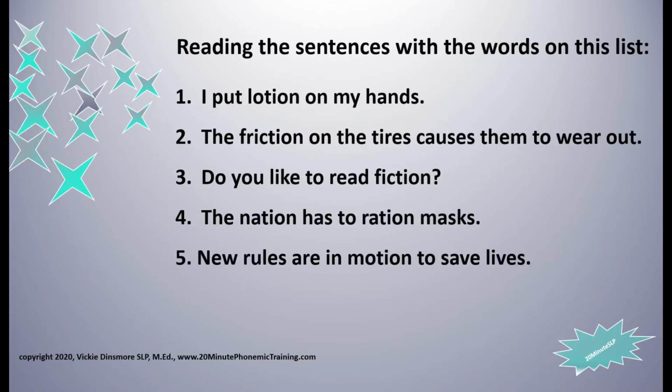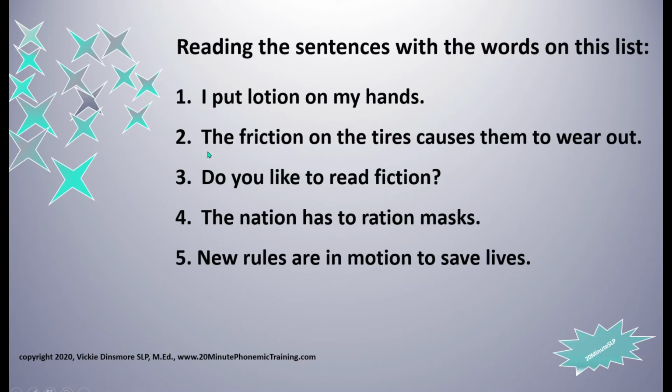Now we're going to practice reading the sentences with the words on this list. You first. Number 1, I put lotion on my hands.